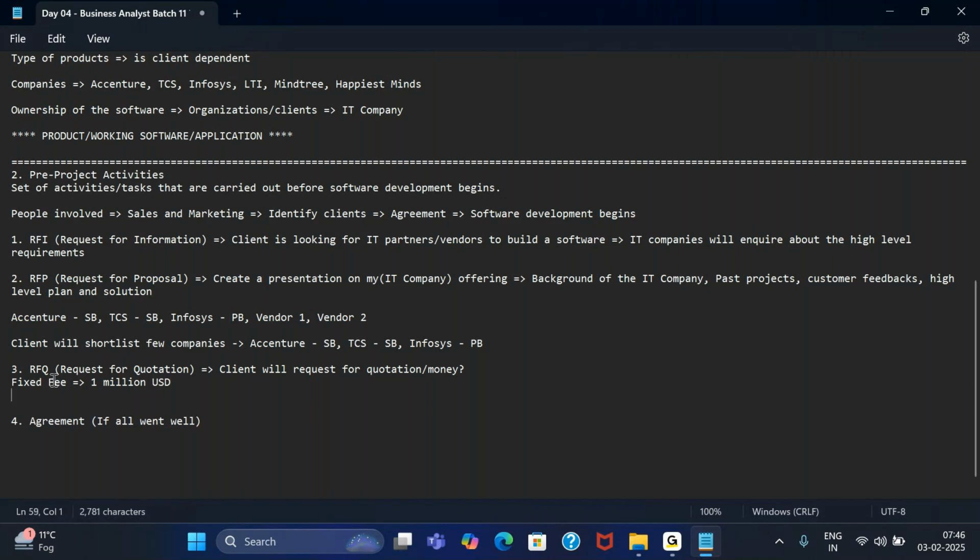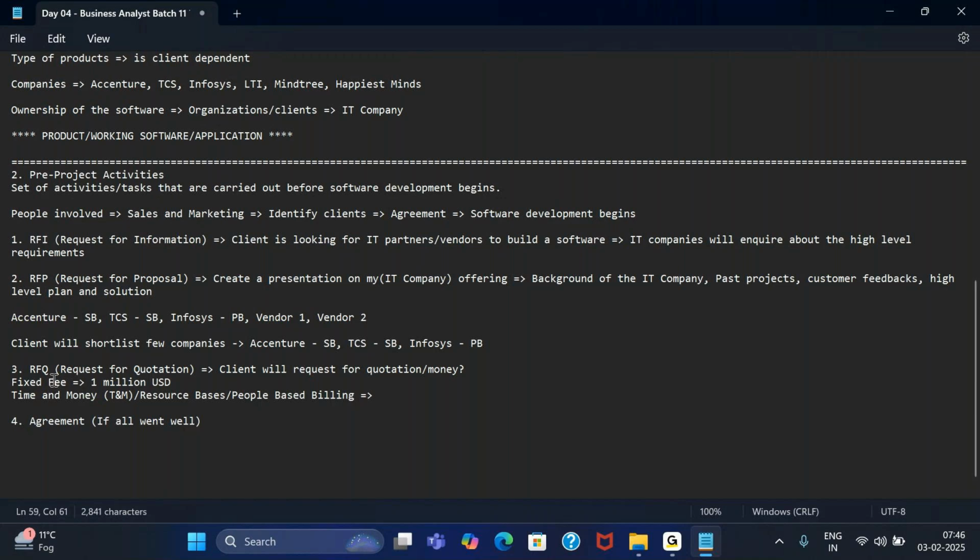The second one is what we call time and money, that is T&M, or resource based or people based billing. Here we don't give them a fixed amount.